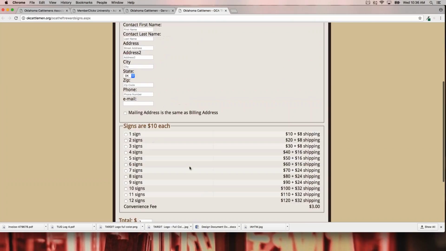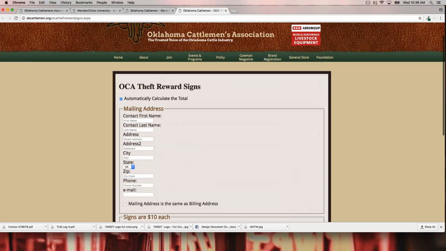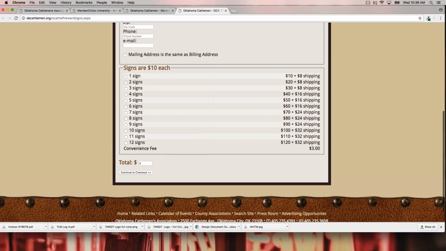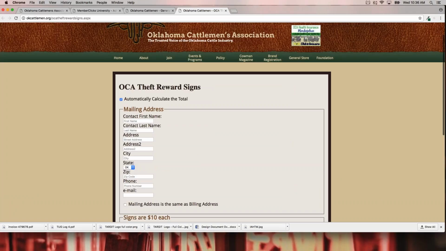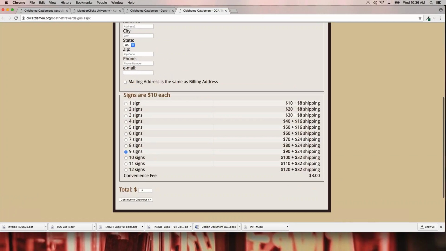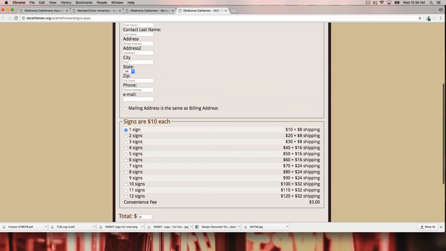Okay, great. Cool. I wonder what happens if I uncheck this. I don't think. Huh. That's kind of automatically calculate the total. I wonder what that's used for. I guess it's out of my area of expertise, I'm not sure. You're fine. I was just curious. I hadn't seen that on personal sites I'd shopped on, so I was wondering what difference that made. That's kind of neat. Okay, cool.